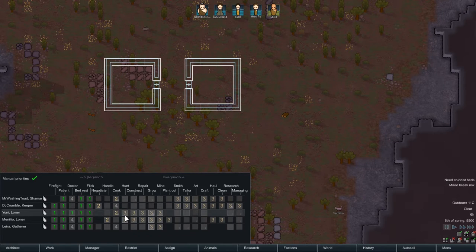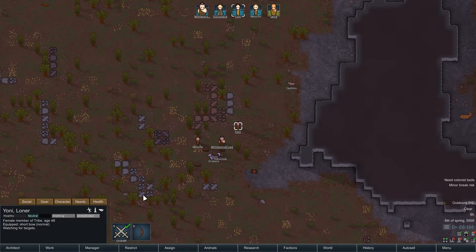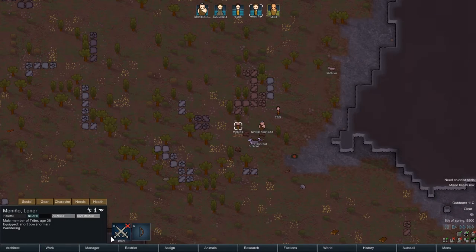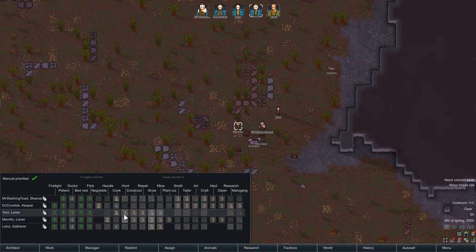Okay. Hunting. Who has the spears and whatnots? You have a bow. Good. And you have a bow. Okay. Well, I have 2 guys on this right now. I'm going to put them on 2s for hunting. So in the short term, because one of them is going to come off entirely. Construction.